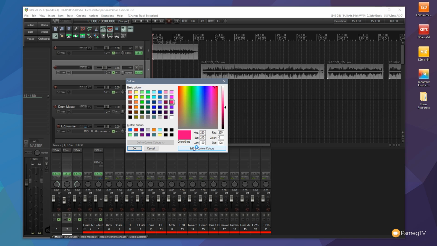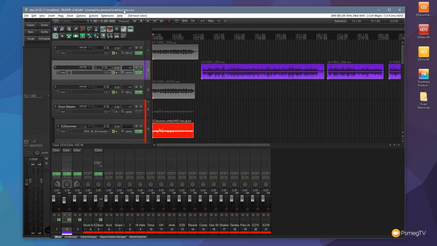We click on that. You see that now loads down into the color set, and what we'll do is click on add the custom colors. So we just click on the field that we want, add the custom colors, and that's now added that in there. Do the same again, click on this one, choose a different color, add to custom colors. So it's easy to create those custom colors in there. Once we've done that, we've now got those custom colors set up, and click OK. So that's now been assigned as a custom color, and we can start using that.